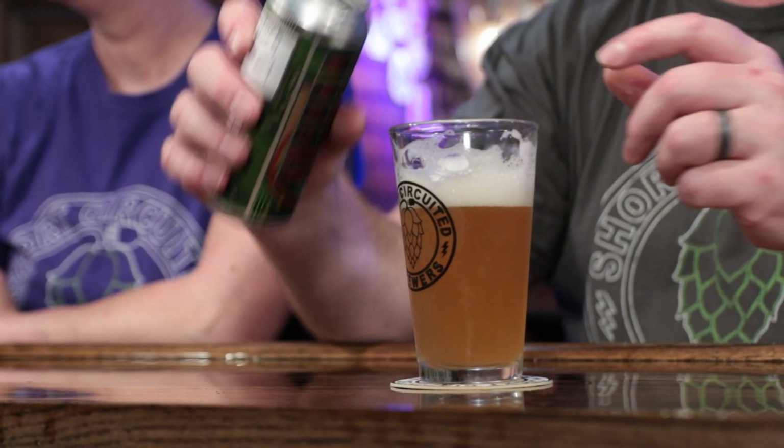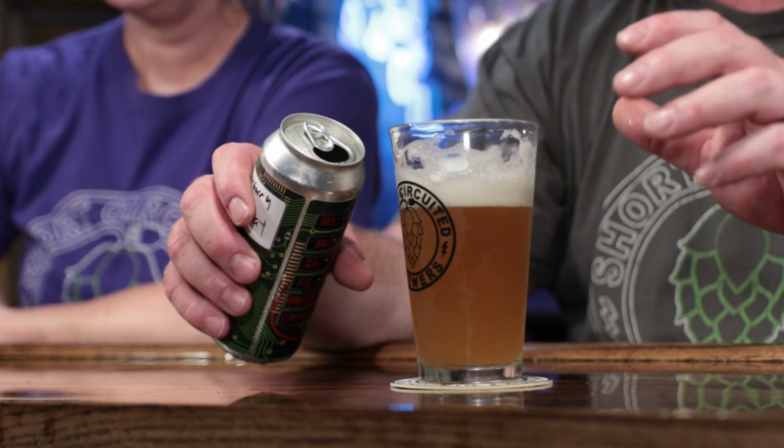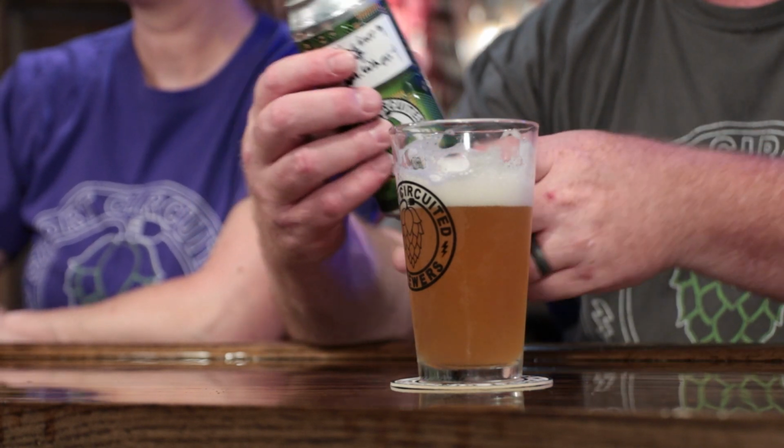The other thing that I thought about can conditioning is that normally, a bottle has a little bit of a rise in there, but the can actually has a lip at the front. And so when you're pouring, if there's sediment in there, you probably can get a pretty clean pour without a bunch of sediment running out. I don't know. These are just some weird thoughts that I had.